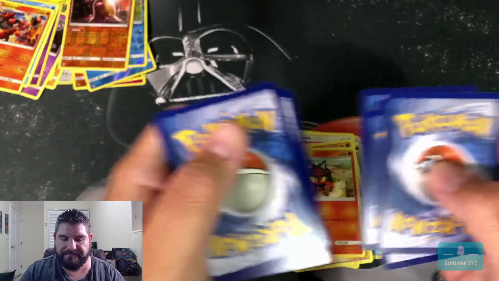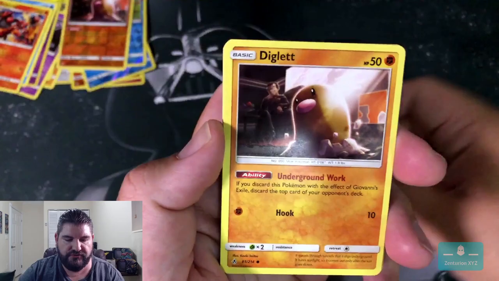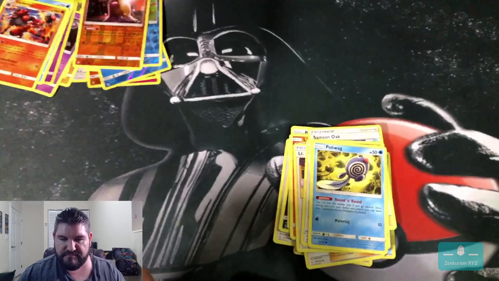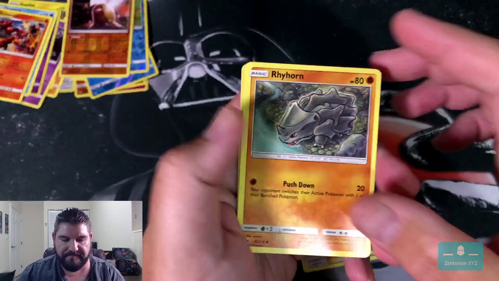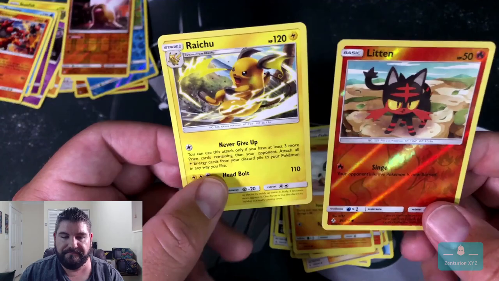Fighting Lieutenant Surge again. Samson Oak, who has a seriously good tan. Porygon 2, Diglett, Poliwag, right, and we just had a mishap, ladies and gentlemen. I apologize for that. Oh my goodness. Almost broke things. We don't want to break things. Litten and a Raichu never give up with a headbolt. All right. That was that.